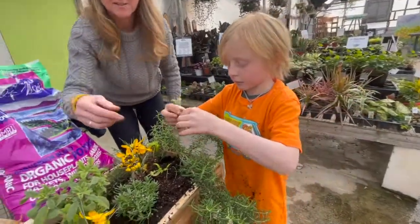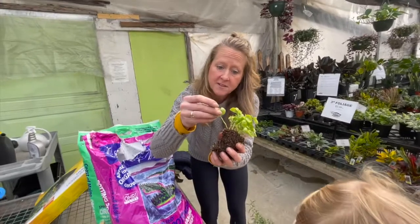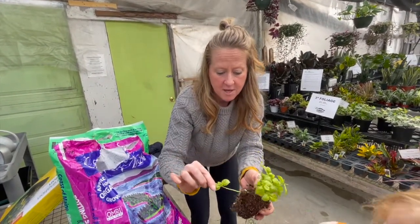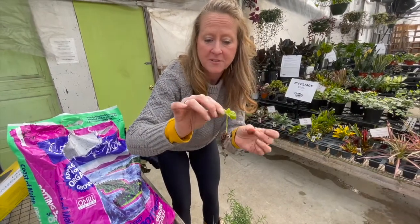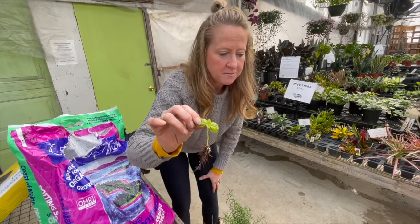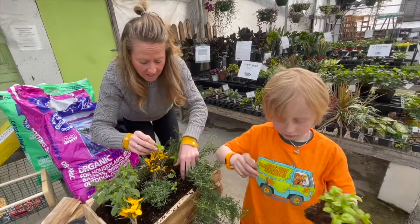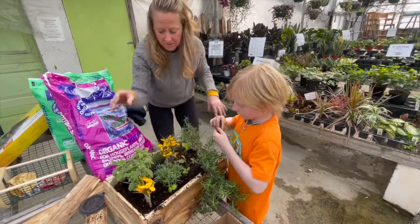And that's because the plant only has one stem. So if you break the stem, it's gonna take a long time to grow back. But if you pull by the leaf and the leaf comes off, that's okay. That'll grow back much faster and it won't actually hurt the total plant. So that's why you pull by a leaf and not the stem. And then you can just trickle these in wherever you want to put them.